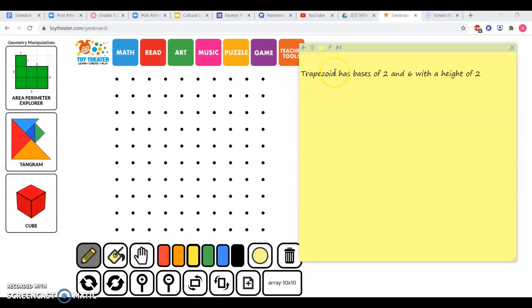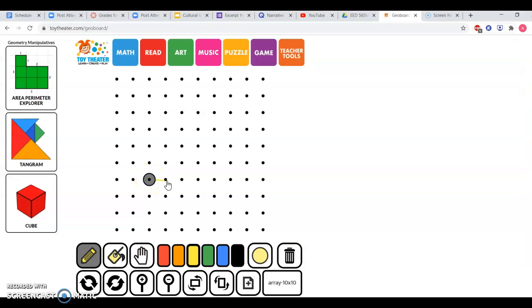And if you have graph paper, that'd be a great way to do this. You can make similar boxes that you see on my geoboard in front of you. And so we're going to start with drawing this trapezoid. So we'll have one base of 6. There we go. 1, 2, 3, 4, 5, 6. And then we have another base of 2. 1, 2. Now let's just go ahead and connect this guy real quick.